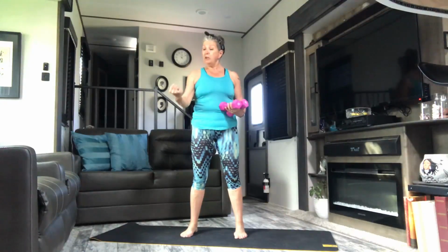All right, guys, picking up your weights. I have 5-pound weights here, as I always do. You can use 5 pounds. You can take it up if you want to really build some muscle, or you can take it down if you just want some toning. And you can even do it without weights. If, however, you do it without weights, make sure that fist is clenched so you're working the muscles.